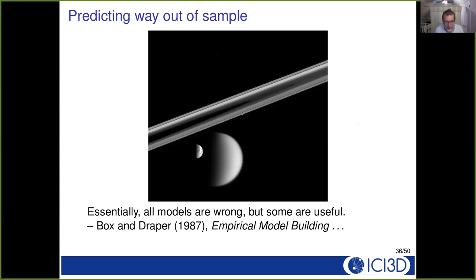We can predict way out of sample. This is a picture that I really like a lot, but fairly tangential. This is one of the rings of Saturn. These are two of the moons of Saturn. And somebody predicted, somebody basically said, this ring has a cleaner shape than can be predicted from any known theory and guessed that there would be small moons in the ring that helped the ring keep its shape. And here is a photograph where this small moon was found after it was predicted.